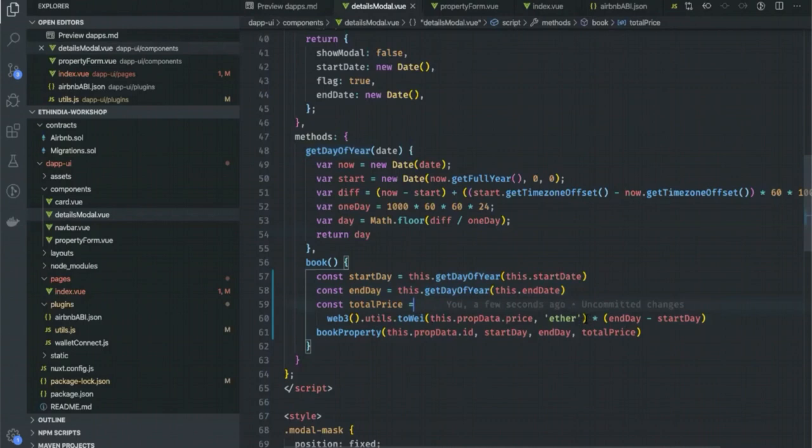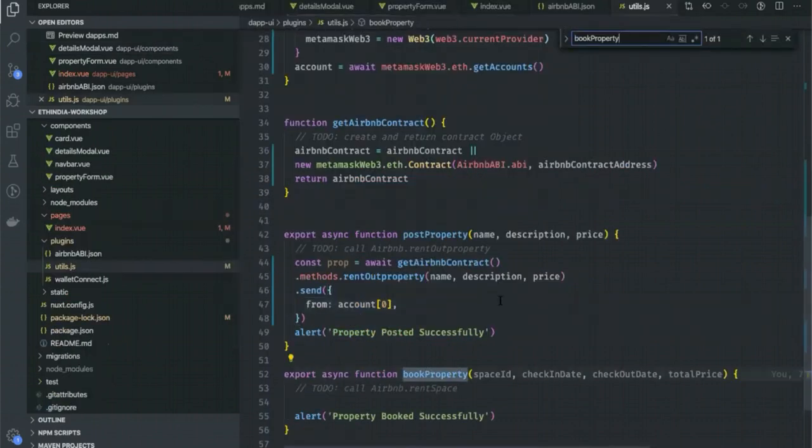So say my current property price in ether, into the calculation for how many days I'm going to book the property, and then calling the book property function. So it is passing the property ID, start day, end day, and the total price for that booking.